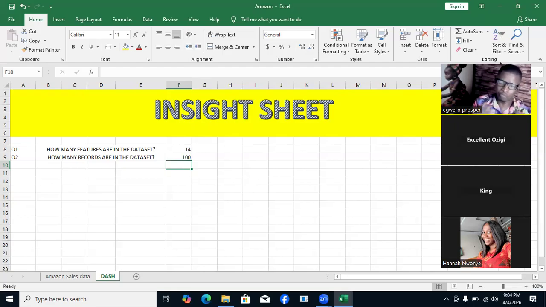So which means that if you want to do a presentation now, all this can also form part of your analysis. I'm talking about your main analysis dashboard or the main report, right? But right now, they are only serving as techniques for us to understand the data we are given. So I have an idea that, oh, this data is very small, it's just 100. Okay, so the records are not many, but the headers are many. So we understand that.